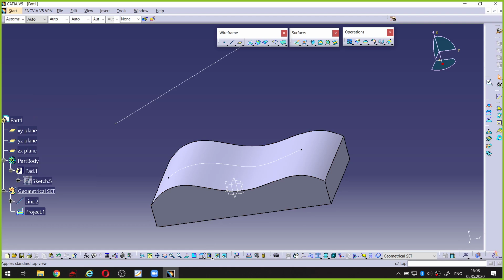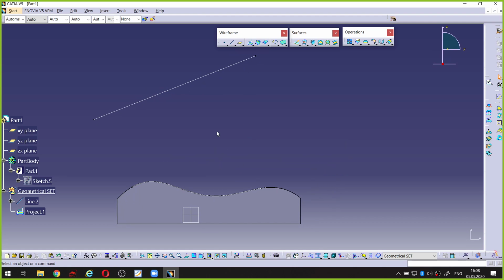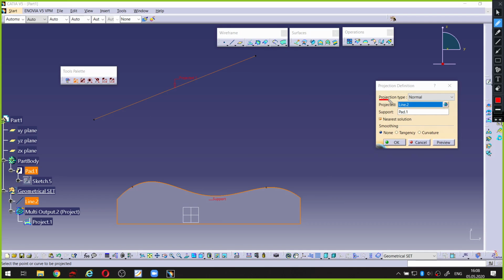Okay, and I'm going to look from top, and as you can see here, if I double click on project 1, there is an option here, projection type, which is normal. Normal means perpendicular.